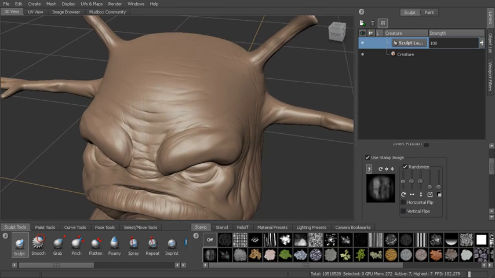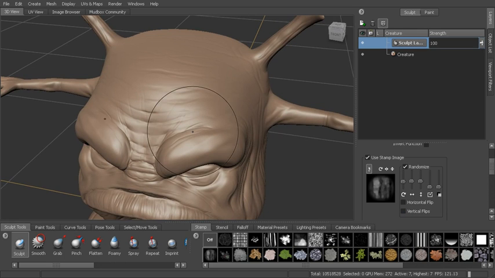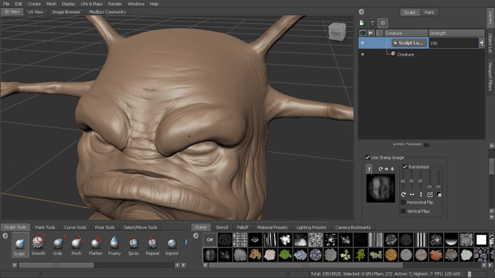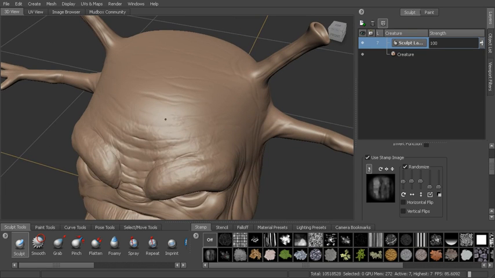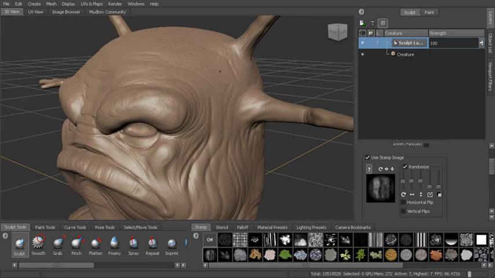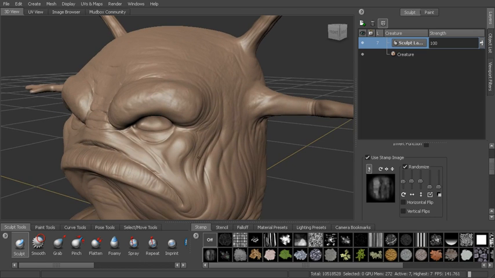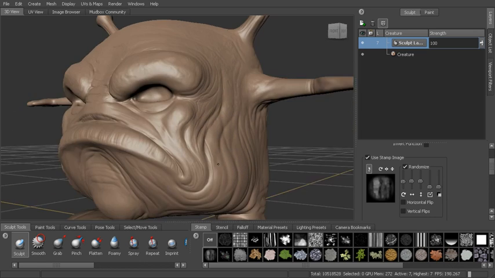So now we'll come in here, and I'm going to dial my strength down a little bit, maybe the brush size down a little, and then just real lightly as we come across here I can start to add this kind of skin detail. And really what I want to do is I don't want to disrupt the wrinkling that we already have or any of the facial features. I just want to add a little bit of that variation and roughness on the skin.